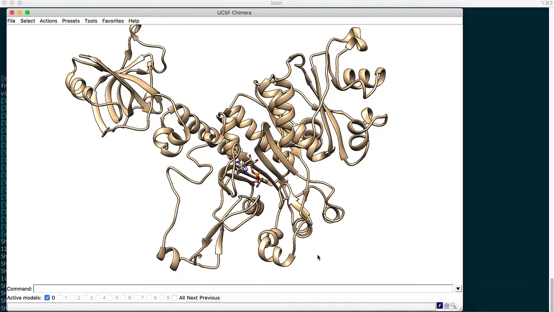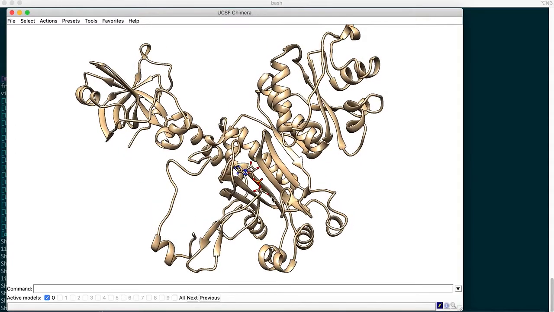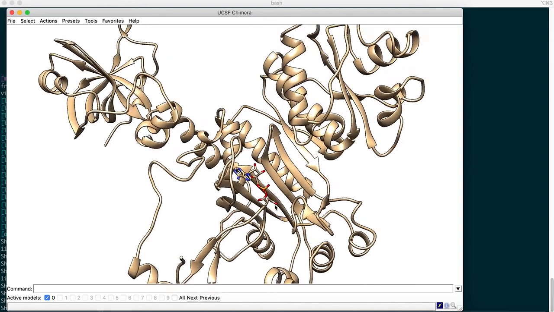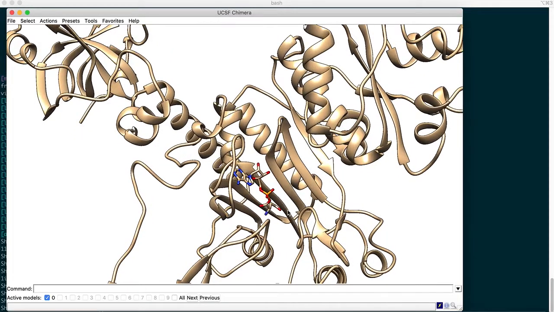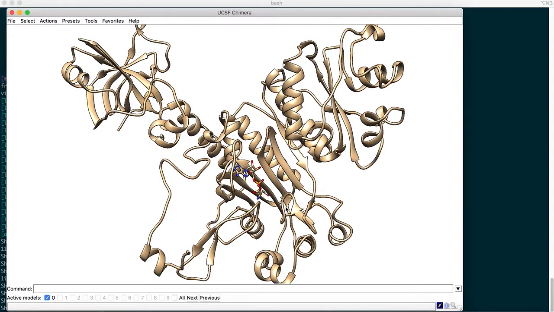So for structure editing, we'll just focus on the ligand here, that's AMO, that's phosphorylated aspartic acid. You can just scroll in and then zoom into the structure if you want, just like VMD. Okay, but before doing that, let's have a look at the binding site of this ligand, that is the residues that are involved in binding.